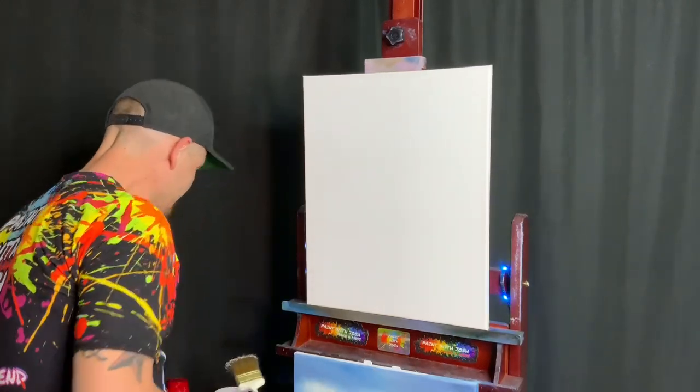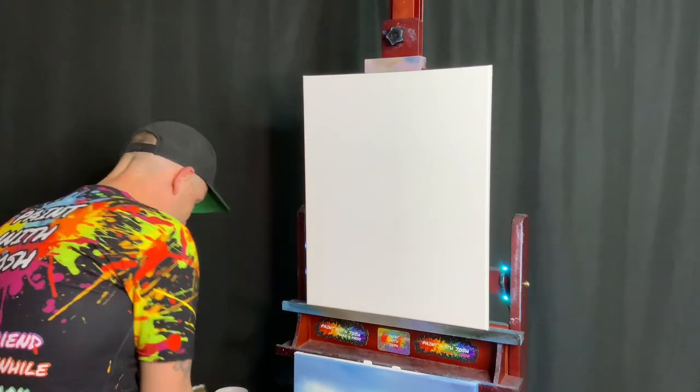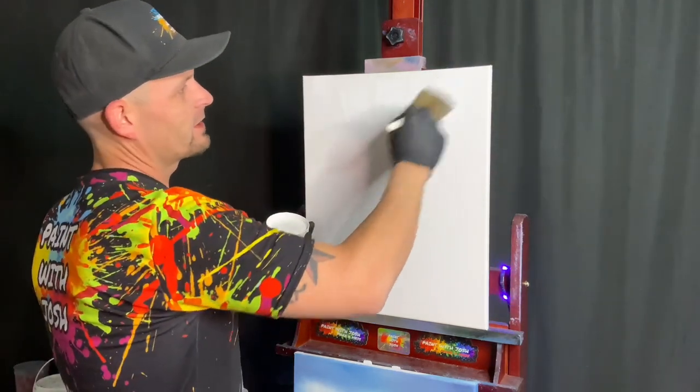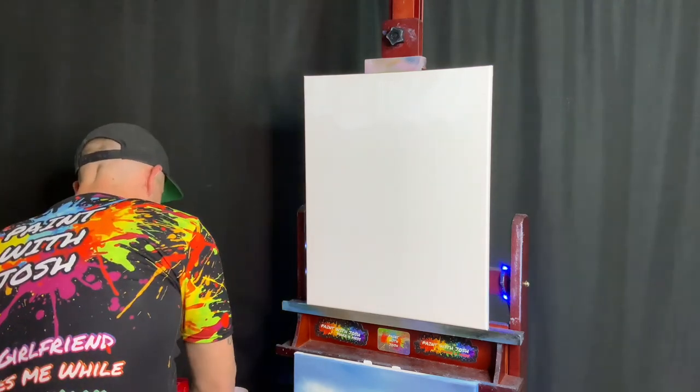So I'm going to grab some Bob Ross liquid white. Looks a lot like this. It's fantastic stuff. And what I like to do is shake it up inside the jar, and whatever gets stuck to the lid, that's about as much as we're going to need. And then again, I like to put it all over the canvas, not just work it in one corner and then work it all the way.